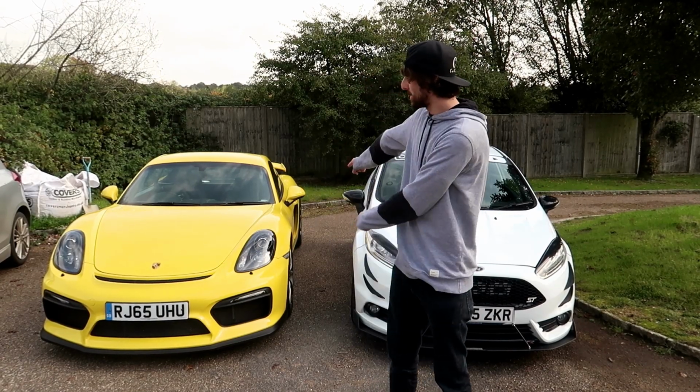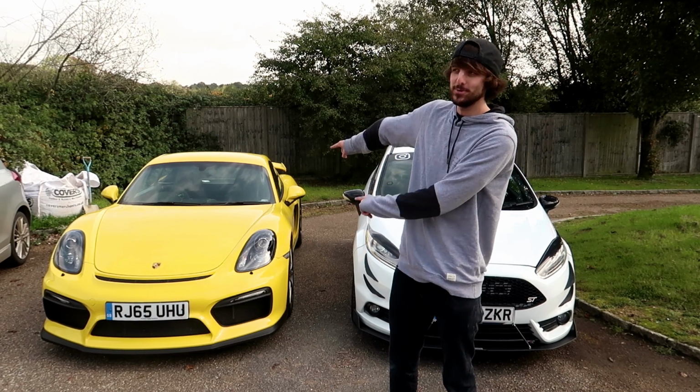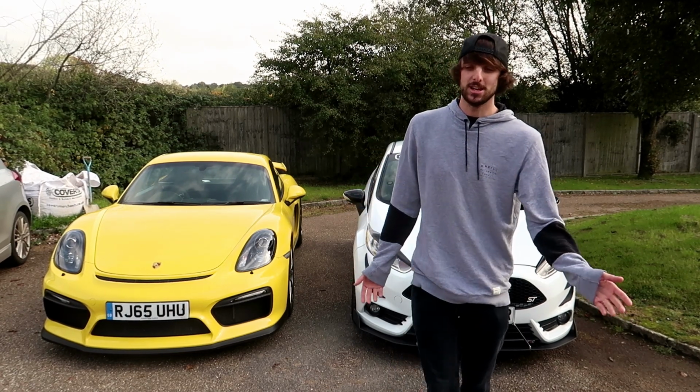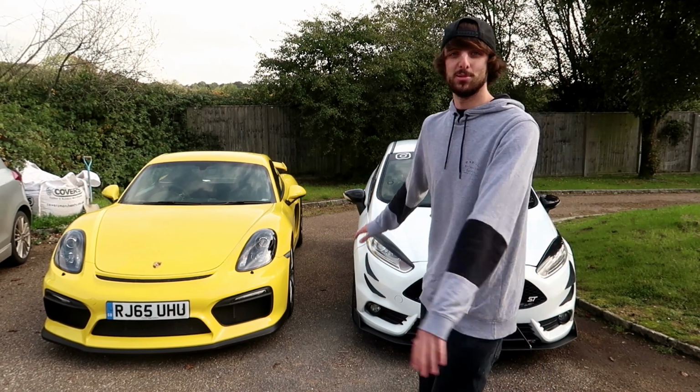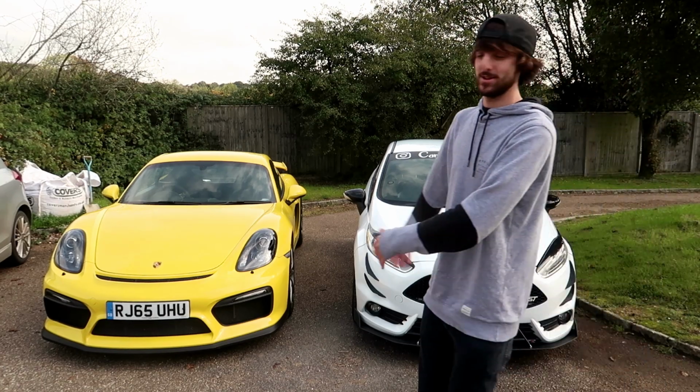Today we've got my brother's Porsche GT4. He's just got this car. He used to have an Audi R8. He's now upgraded to this amazing thing. Please ignore the Fiesta next to it. It's nothing compared to this.